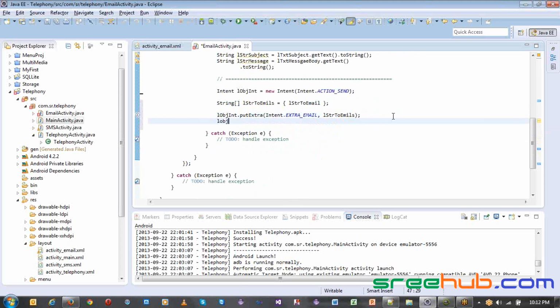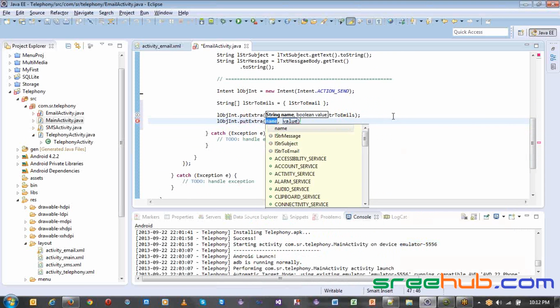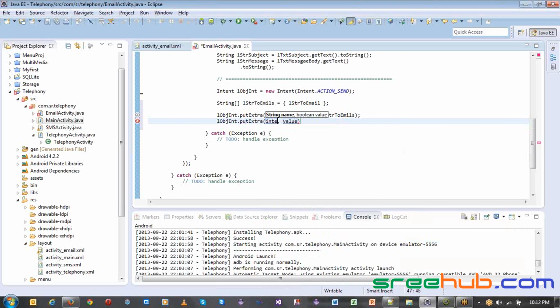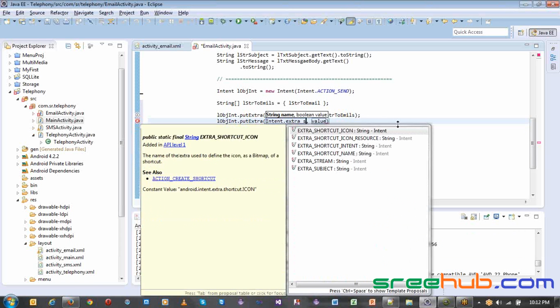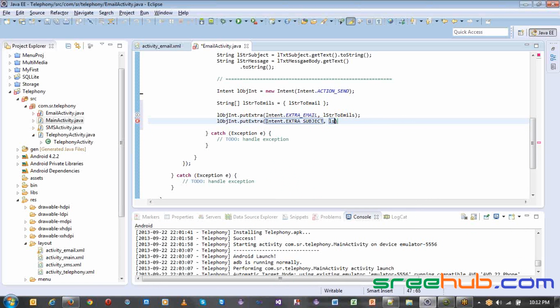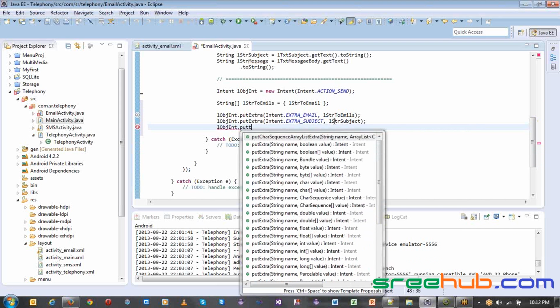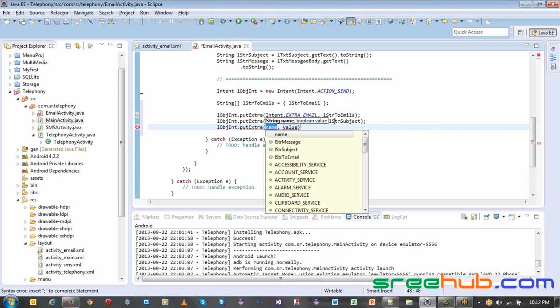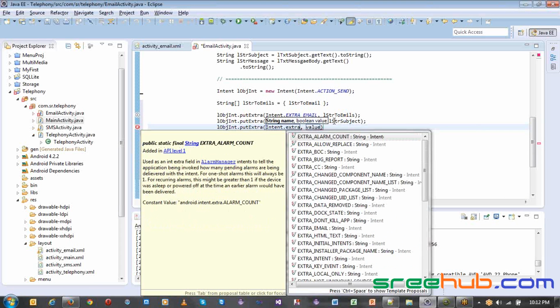So these are putExtra of email IDs, and then the next thing is that you have to fill the subject, right? So go for the Intent API again, and you have Intent.EXTRA_SUBJECT directly, and paste your subject here. And then you have the body of the message, right? So take your intent.putExtra, with Intent.EXTRA_TEXT, and you have the message.